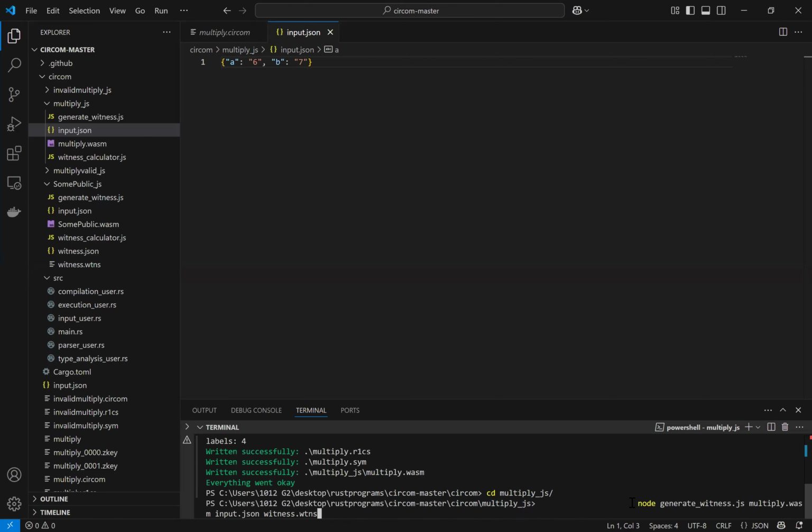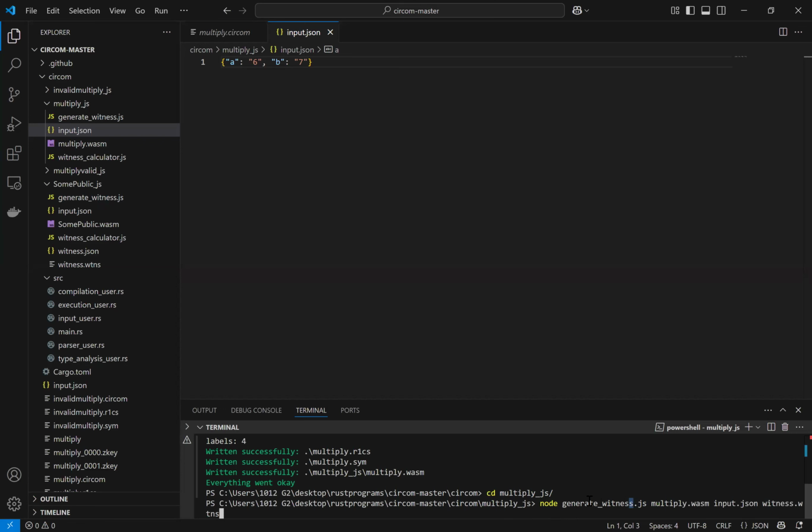Then I write the command. I'll just copy the command and put it here to save on time. So it's node generate underscore witness.js.